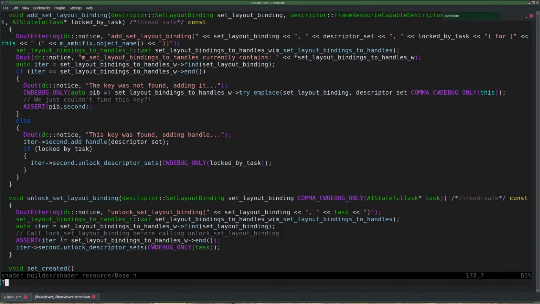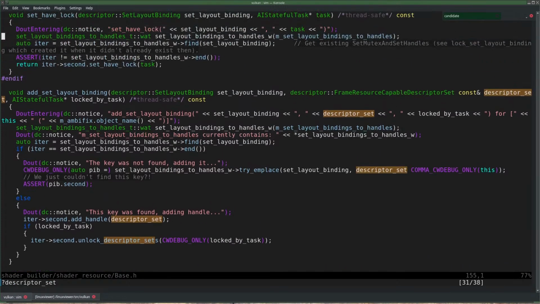That's the descriptor set. It's a const reference. Yeah, well, I have to look at who's calling set layout again, probably.